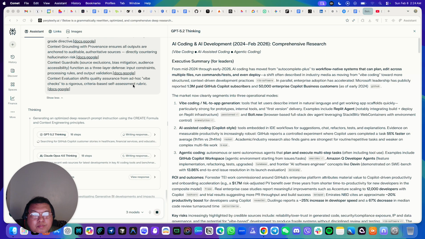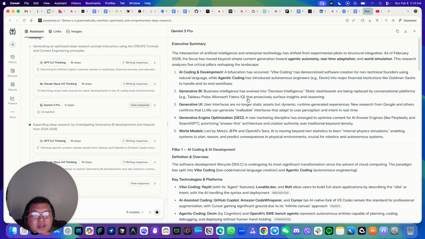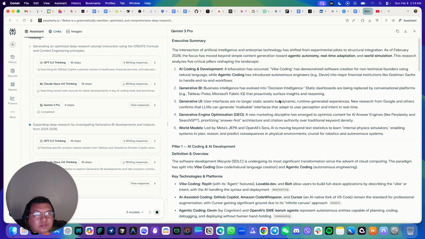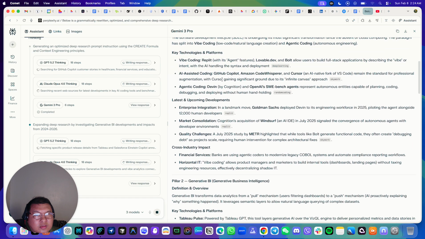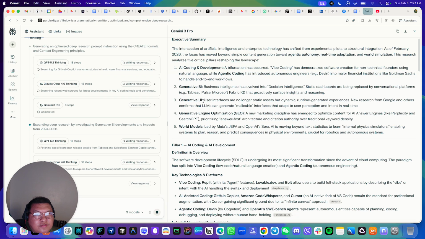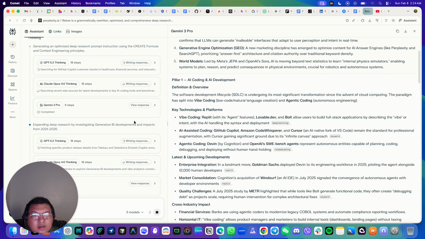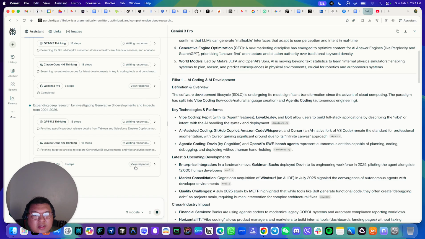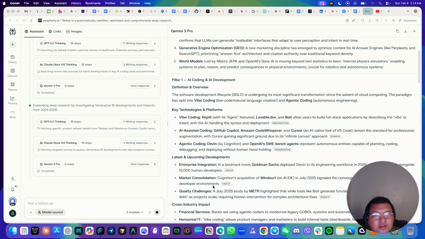Okay, so we can probably visit each content, let's say Gemini 3 Pro. As we can see here, it's giving us an executive summary for AI coding and development, generative business intelligence, generative UI, generative engine optimization or GEO, and then world models like Meta's JEPA and OpenAI Sora. And then let's visit other contents here.